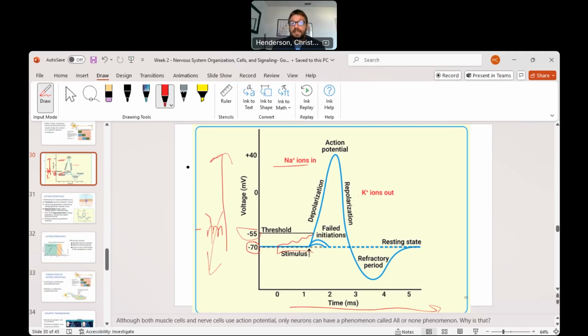That's what polarization means. In this case, we have sodium on one side, but not on the other. We have potassium on one side and not on the other. We're very polarized. So what happens when you depolarize something is the sodium is going on both sides. You're depolarizing it. We're coming together in the middle. That happens all the way up until you get to positive 40.